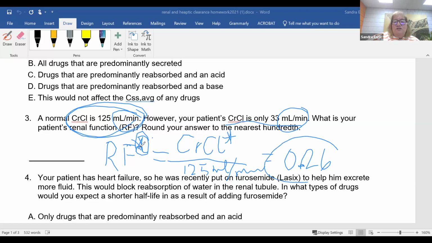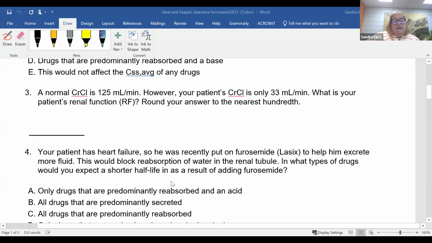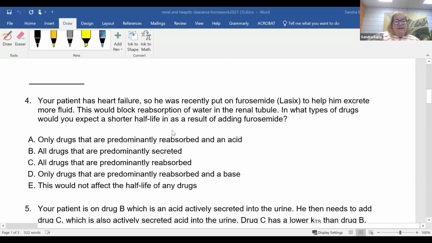And then we use that, in some cases, to figure out a new dosing regimen, so dose rate and dose interval, for patients that have renal failure, right? That's actually something you will do quite a lot in practice, especially if you work either in a renal clinic or in a hospital. That's one of the first things I would do in the morning when I came in the hospital: check everybody's creatinine clearance and make sure any adjustments are made for their drugs for that day.